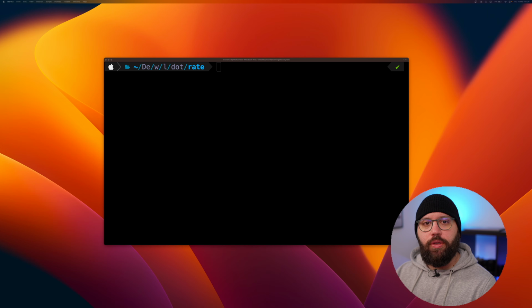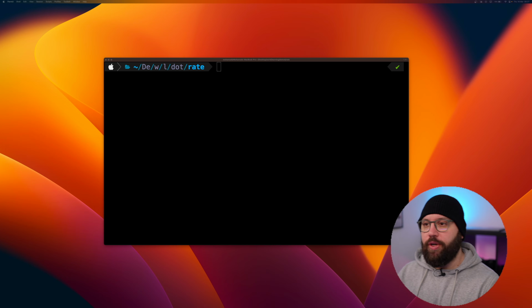So the first thing that we need to do is make sure that we are on the latest version of our .NET SDK, which is going to be .NET 7. In order for us to utilize rate limiting, we need to be at least on version 7 of the .NET SDK, because this functionality has been built into the .NET SDK with version 7.